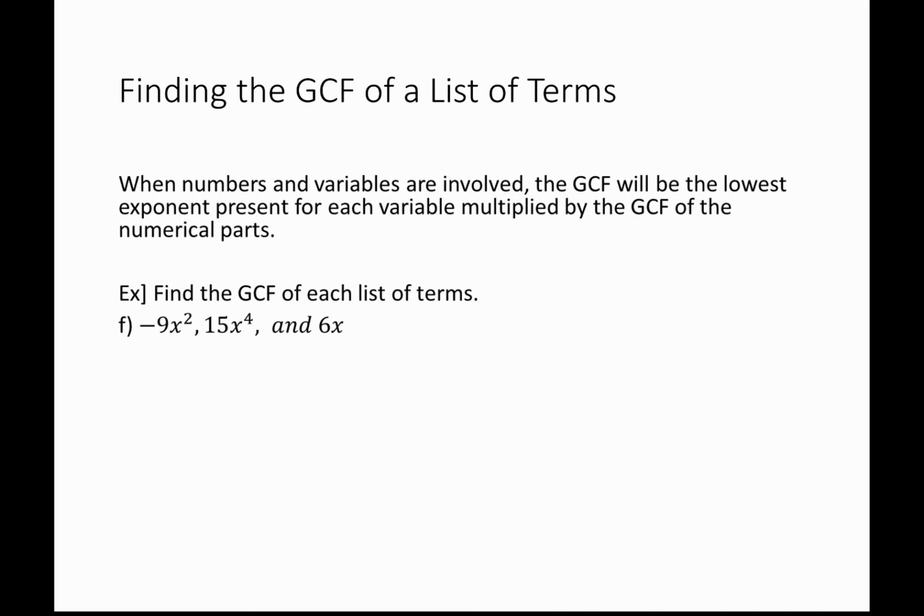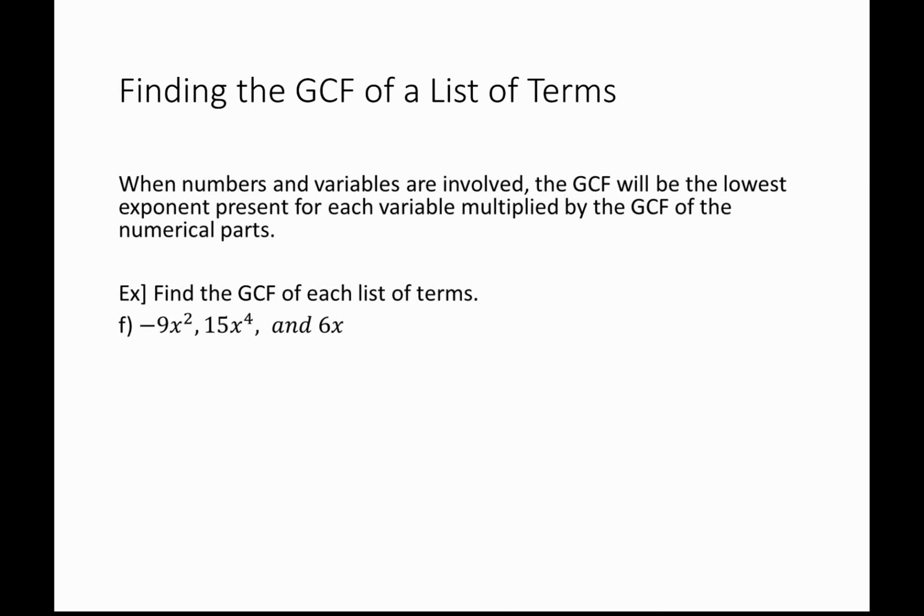So if you're just thinking about the numerical part, you could do the whole prime factorization factor tree thing and go through the whole process, or you might be able to recognize, because the numerical values of -9, 15, and 6 are relatively small, you might be able to pick apart those factors just kind of in your mind, do a little bit of mental math. But by all means, if writing it down is helpful, definitely do that. Do not ever shy away from writing down steps in order to complete your work. Ain't no shame in that game.